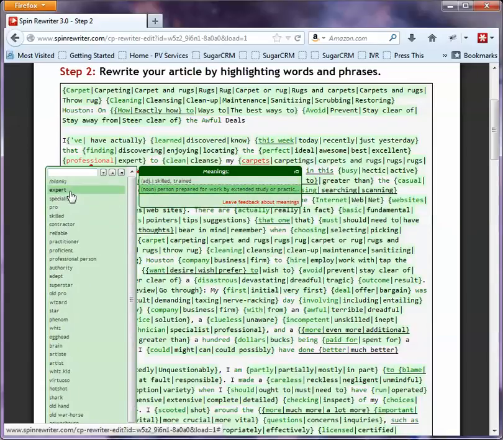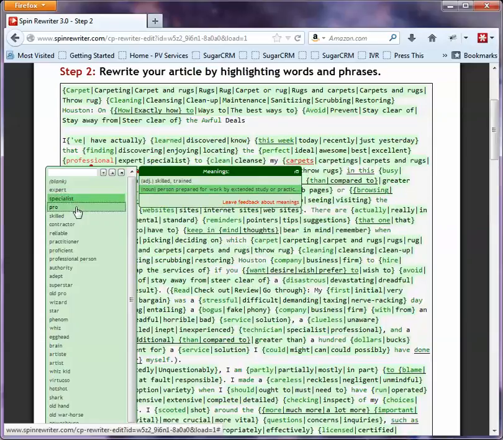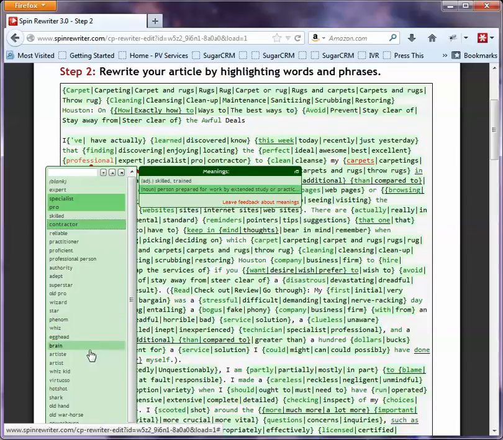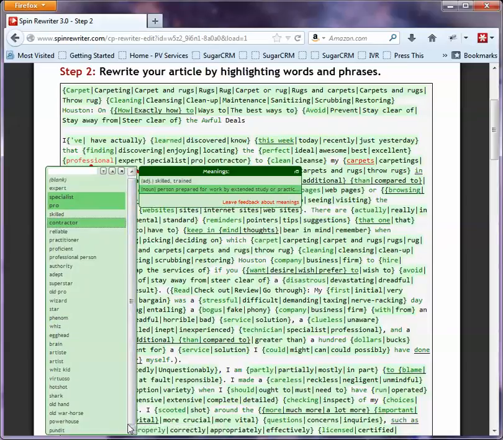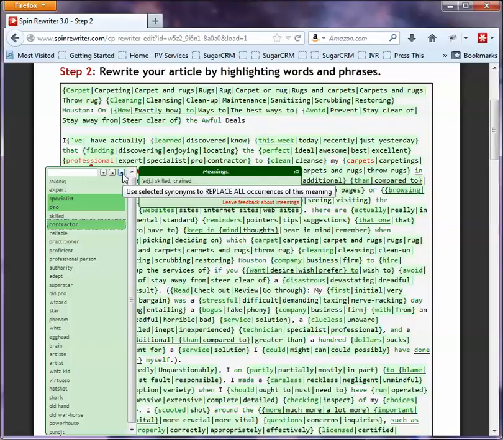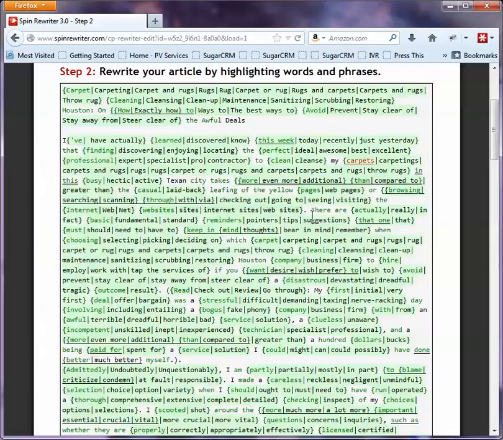And here we can select expert, specialist, pro, contractor. Power, yeah, so those three. And I would actually replace all. So all occurrences are now replaced.